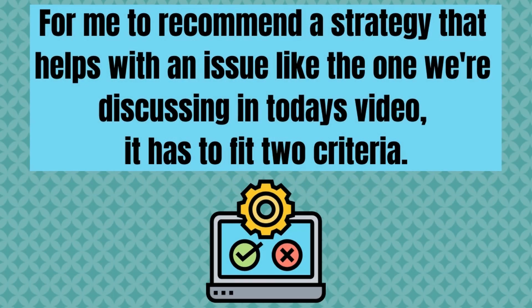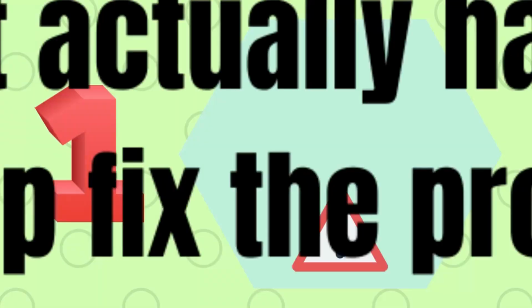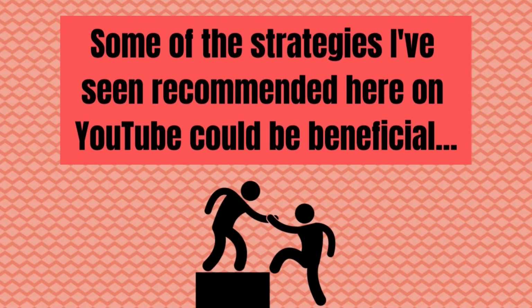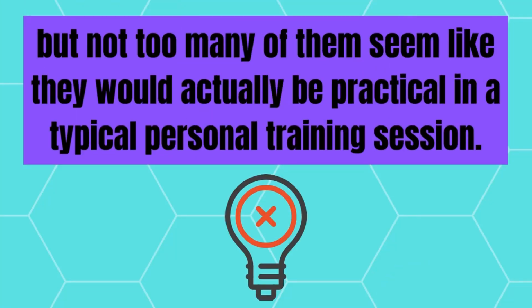Okay, so now that we've addressed what this condition is, let's go over what you can do to help fix it. And for me to recommend a strategy that helps with an issue like the ones we're discussing in today's video, it has to fit two criteria. One, it has to actually help fix the problem, and two, it has to be practical in an actual training session. Some of the strategies I've seen recommended here on YouTube could certainly be beneficial, but not too many of them seem like they would actually be practical in a typical personal training session.